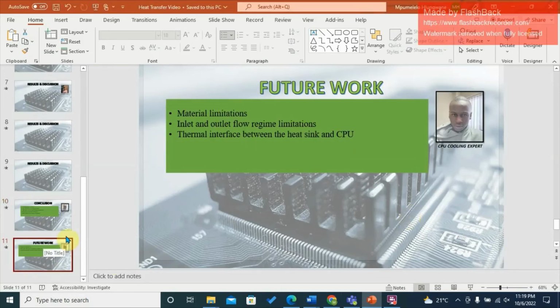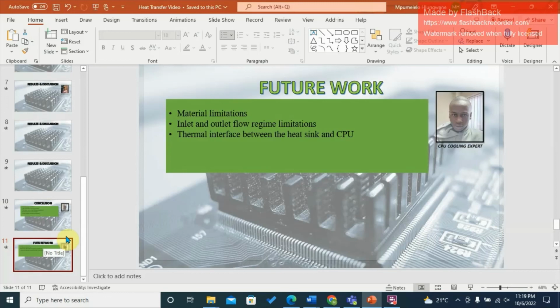The next and final section that we'll be looking at is future work. This is work that can be done in the future to improve the results of the experiment. Some limitations were found during the experiment which could have affected the final results. This should be dealt with in future to produce more reliable results. This includes the limitation regarding the simplified heatsink model. Only a copper heatsink and a single silicon CPU were used. More materials should be used to produce more reliable results in future.